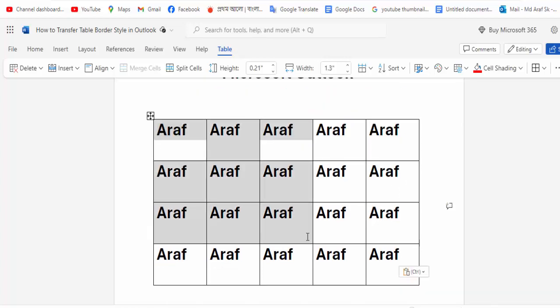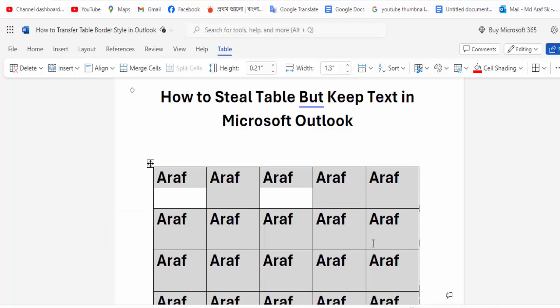Now select the whole table, go into the Table Border option, and click No Border.